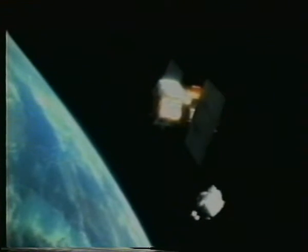And the MMU, again, performed flawlessly. It was a fairly easy task just to fly up and grab the solar array and walk out to the edge of it and try and stabilize the satellite. And when I let go of the satellite, we all thought we had it stabilized, but there was some energy in there someplace. It basically had stopped rotating in the pitch and yaw axes, and the only thing we had going, it appeared to us, was a little roll about the long axis again, which is what we wanted. So we brought Pinky back in and attempted to go ahead and grapple it.